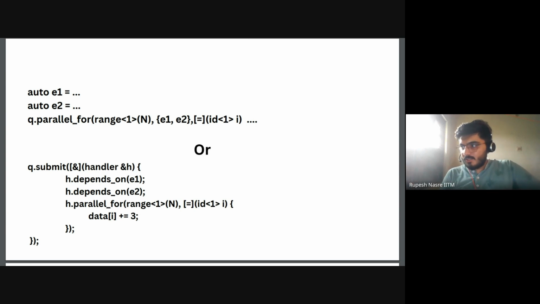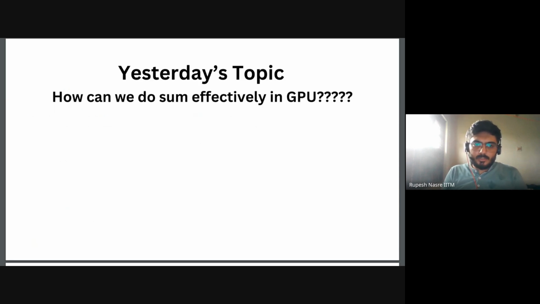But of course, as Saurabh has shown, we can also use dot wait here. Is there any doubt here? So after kernel 1, kernel 2, there could be a dot wait, or we can also use dot depends on. Is there any doubt in this approach, or do you have any other approach? Okay, no doubt.